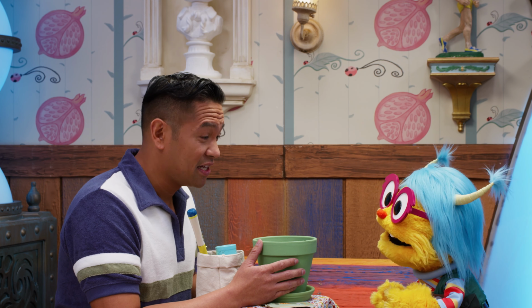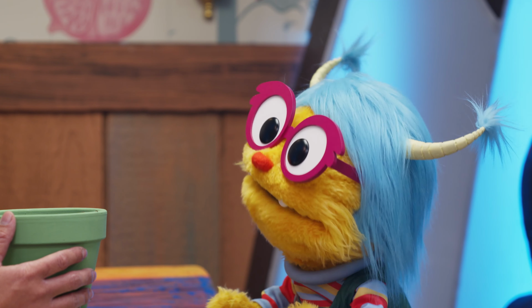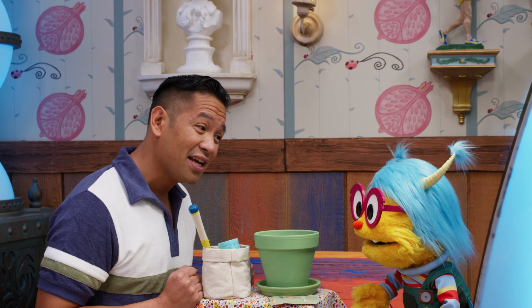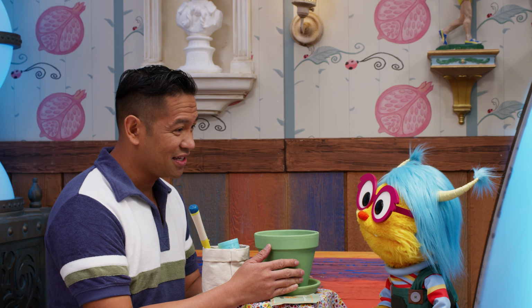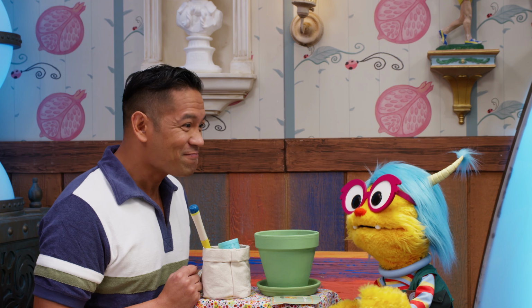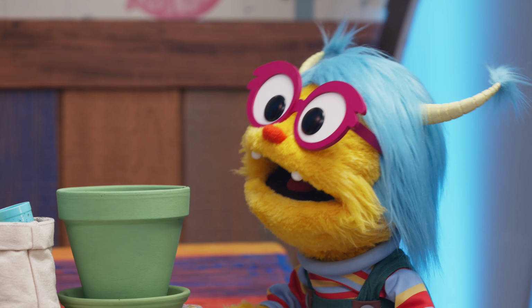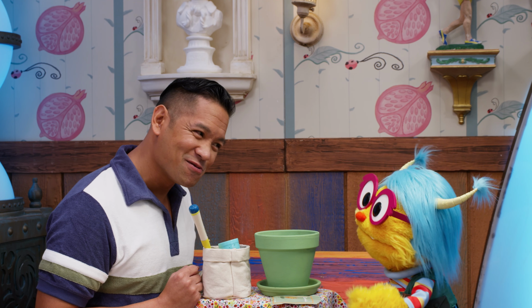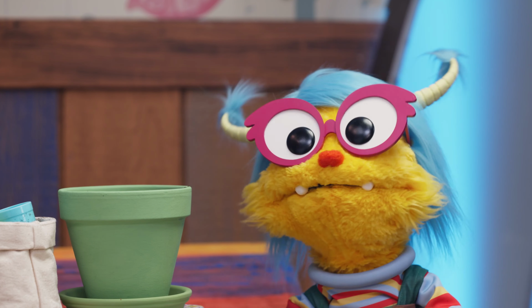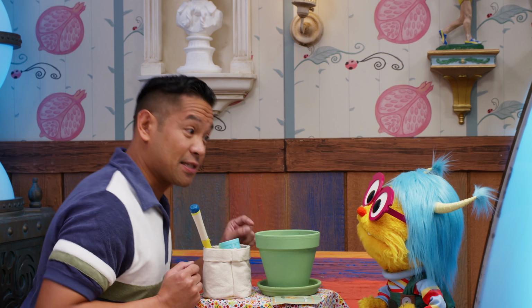You'll have to be patient. Can't we speed things up? Don't you have some sort of flower speeder-upper thing in your fix-it bag? There's no such thing as a flower speeder-upper. It's just going to take time. I know. Let's find some garden friends who we can visit. Garden friends who have a magic potion that makes flowers grow. No. Or maybe we can find a watch that speeds up time so we can see the flower grow faster. Yeah, I don't think that exists.